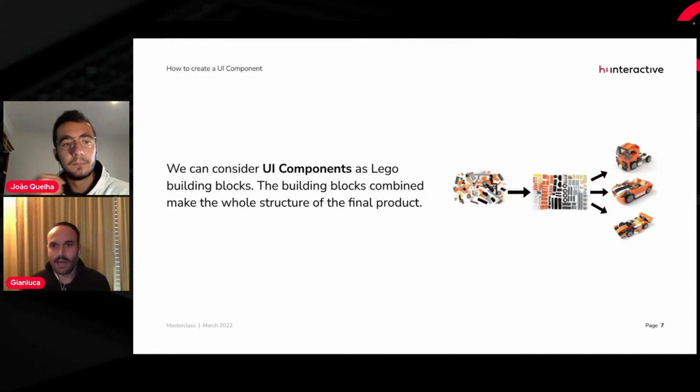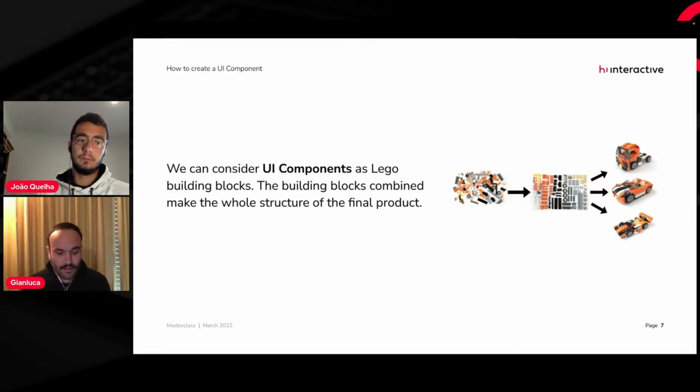If we think of a car, every car is made up of wheels, engine, windows, doors. So the easiest thing to do is to first build all these building blocks on their own. We can see the relation with building UI components on their own. And after we have all these building blocks already made, it's just a matter of assembling them together, and then we will have our final product. In this case, it's a car.